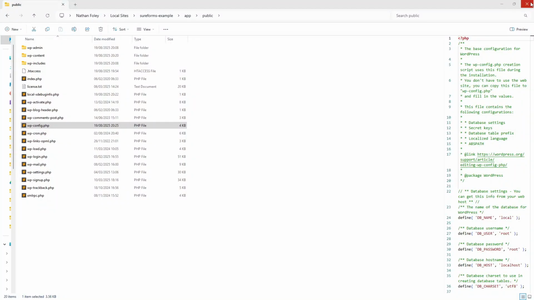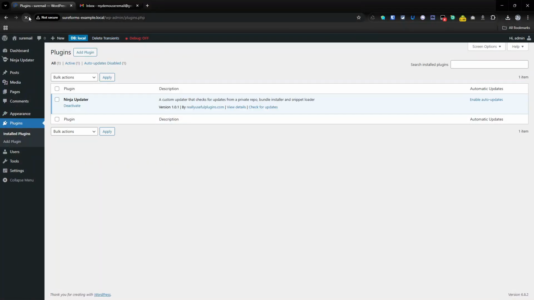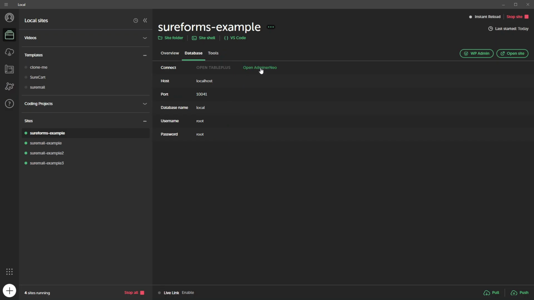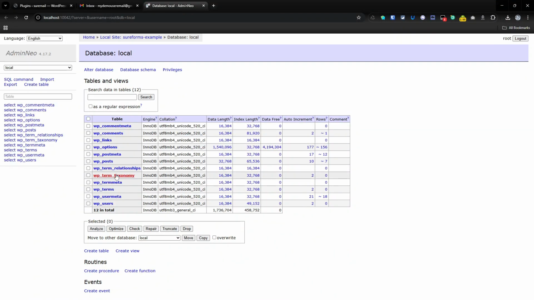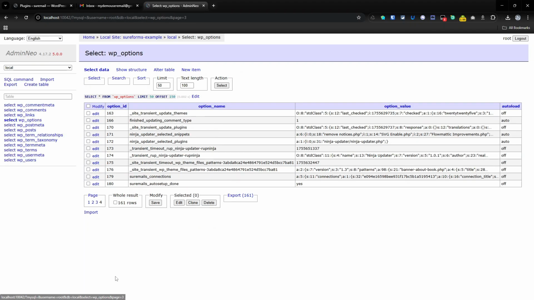I'm going to close that down, go back to our website, and refresh the page, and you'll see the nag has gone. The reason the nag has gone is because it is set up. If we quickly go back to Local, go to database and open Adminer, it will open on this screen. If I go into the options, even though I haven't got ShoreMail installed currently, we will see I now have a brand new ShoreMail connection set up and ShoreMail auto setup done flag, all automatically added to my options database. That's because the snippet in my utility plugin has run.